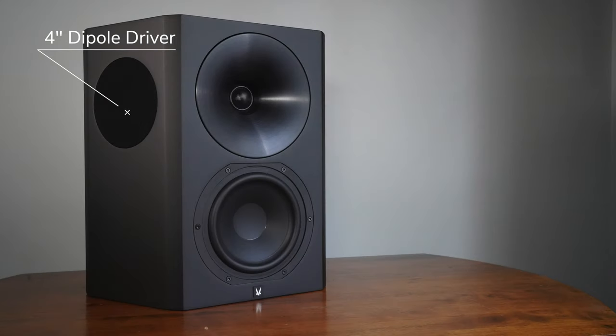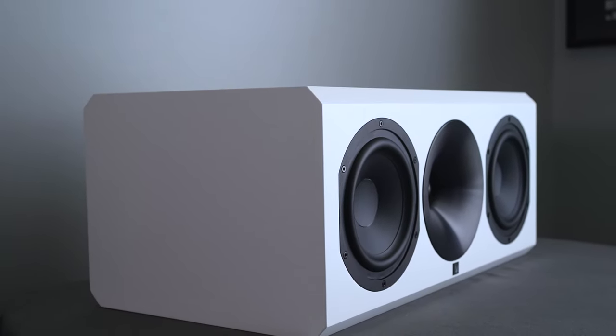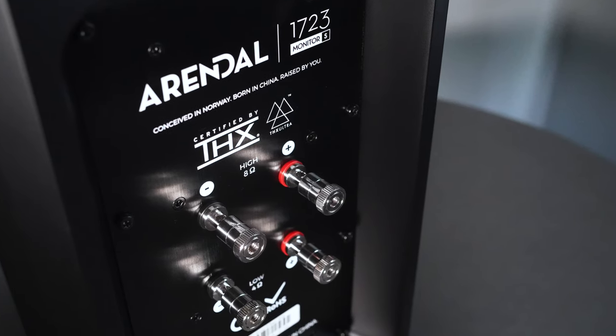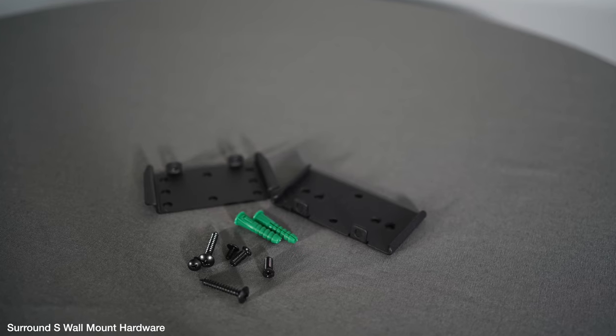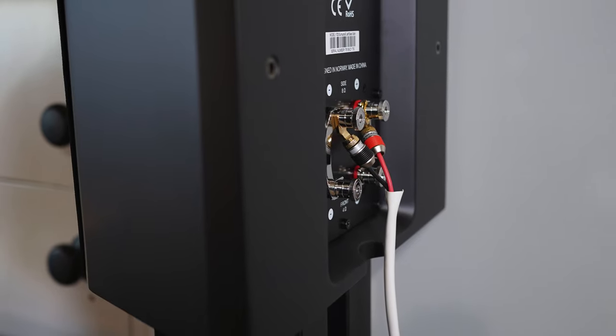The 2V subwoofer has dual 13.8-inch drivers on each side and the same basic cabinet material. All of these come in two different colors — white or black — in satin or gloss finish. I've got the black satin and white satin here. They use HDF material, or high-density fiberboard, and Arendell says that material selection makes a better damped cabinet compared to traditional MDF. I think that transfers into the sound quality because these are quiet cabinets and it yields a nice clean, detailed sound. Around back, all of the speakers have dual five-way binding posts so you can bi-amp or bi-wire them. The surround speaker includes mounting hardware and a notch at the bottom to allow speaker wire to exit — a nice little attention to detail.